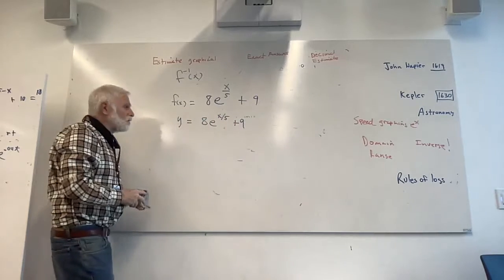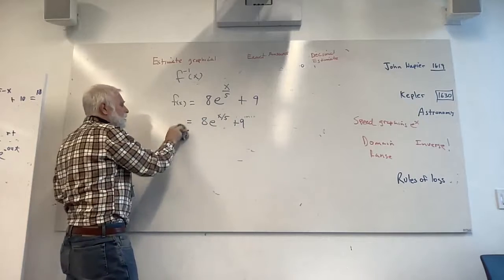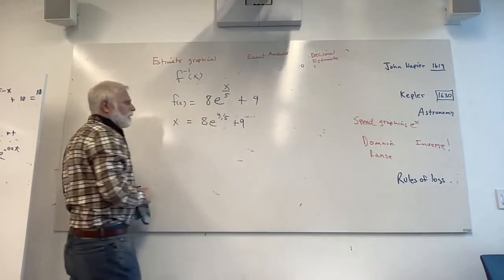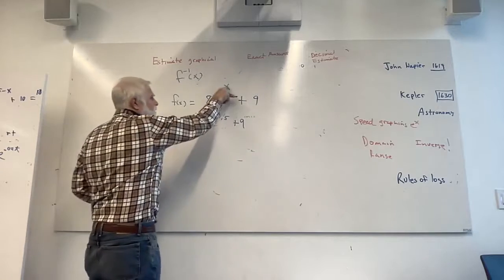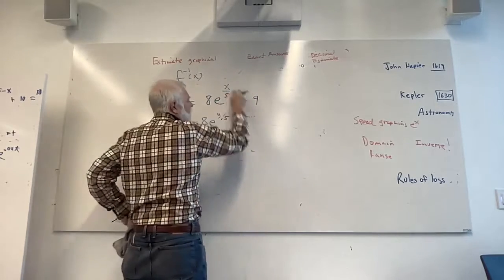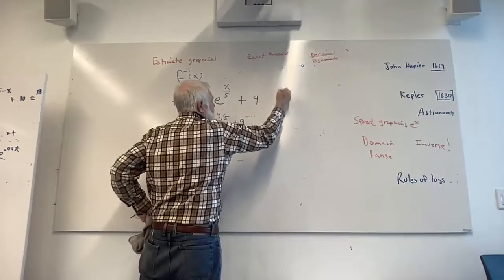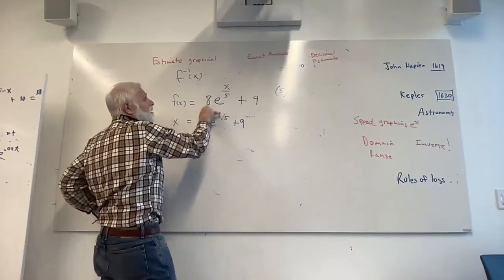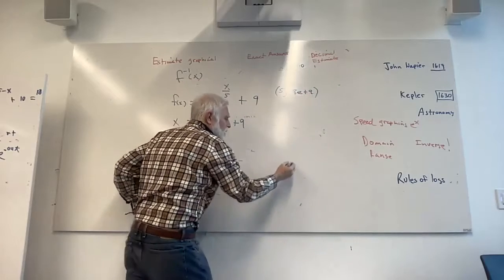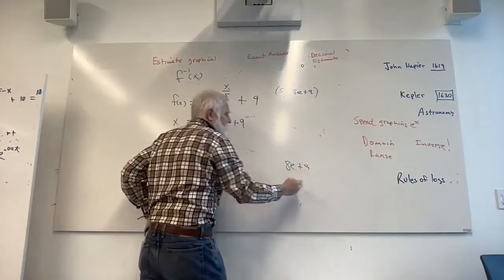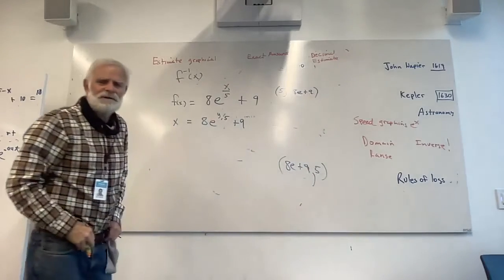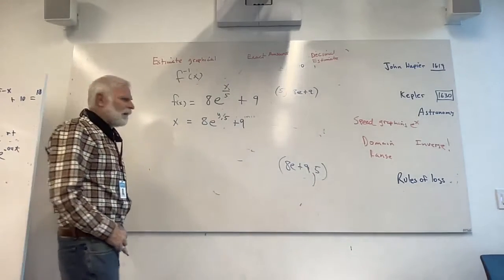To save time and energy, I'm going to switch the x's and the y's. So that's going to become an x, and that's going to become a y. And I think we could probably put a 5 in here. Now, what would be easy? Yeah, let's put a 5 in, that'll be fun. 5 divided by 5 is 1. e to the 1 is e, so I actually get 8e plus 9. So down here, I better get 8e plus 9 to become 5. That'll be fun. I haven't done that, so this is good for me. We're going to check that out.